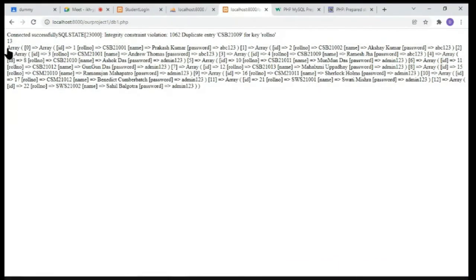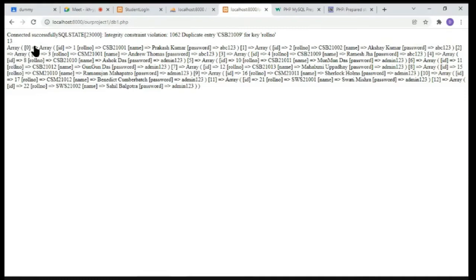Now see, it is an associative array, as I said. Array number 0, see, the entire thing is an array. So from here to here, this entire thing is an array. Try to interpret this output actually. Although it looks messy, if you can interpret this output, then you know you are on the safe side. You'll be able to make sense out of things.